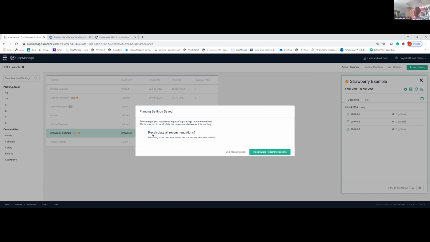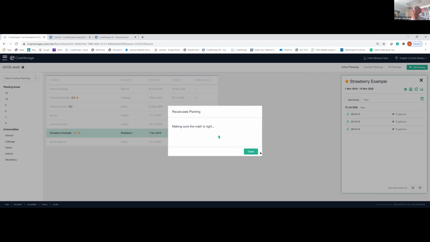And then this is where you might want to do a recalculation, because you changed something in the planting setup. Let's see if it makes an adjustment here. Sometimes this takes longer if a lot of people are doing it at the same time on the same planting, so that could be what's going on here.